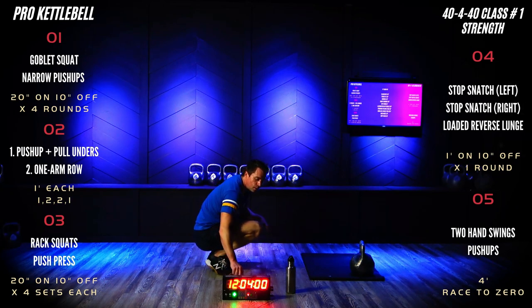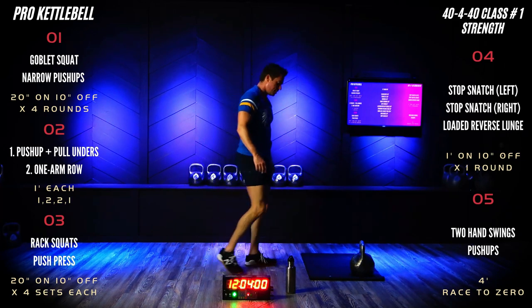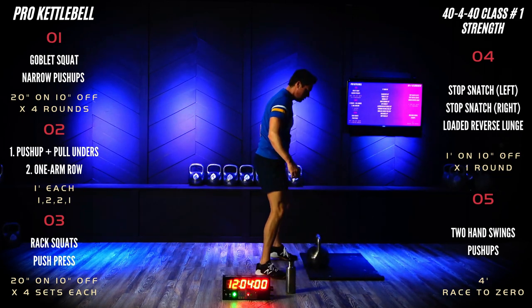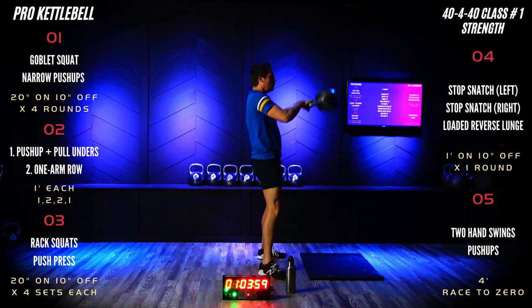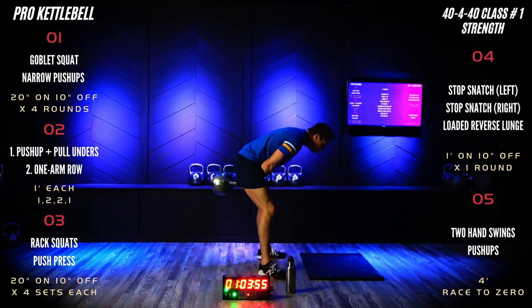PRs typically you get done with about 13 seconds to go. So let's top that, shall we? All right. 5, 4, starting with 10 two-hand swings in 3, 2, 1, go. Make sure you're counting because I can't count for you.